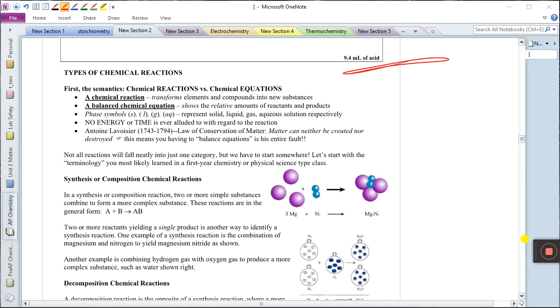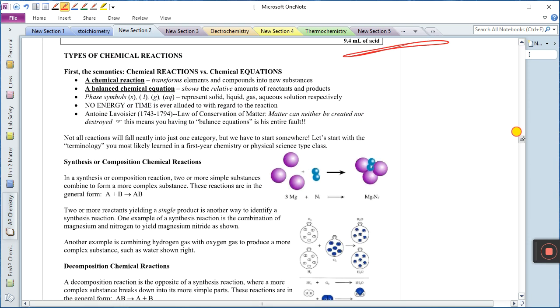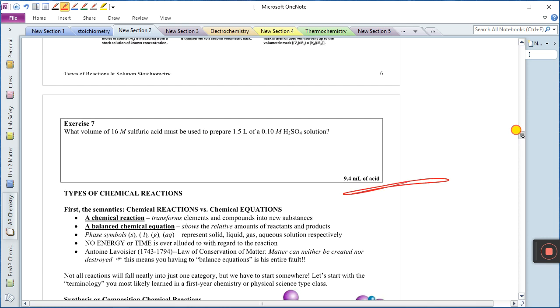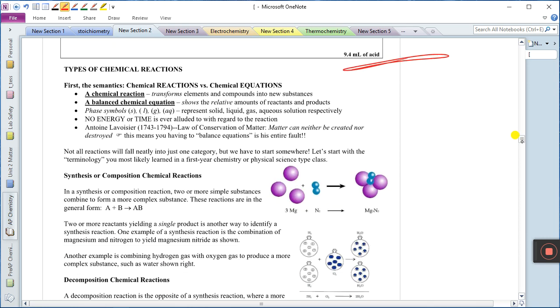Alright, so we've already reviewed some with chemical reactions and balancing our chemical equations. Most of this first part we talked about in first year chem, but some of us, it's been a while, so. Yeah, everyone has slept since then, whether you took this last year or 2 years ago. Alright, so we're starting on page 7.